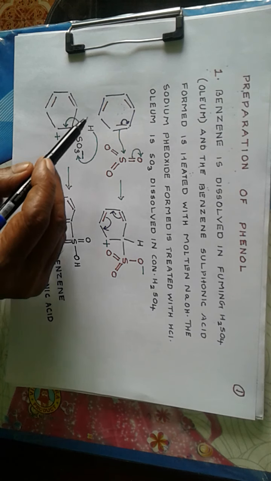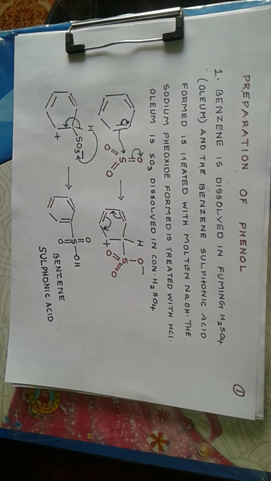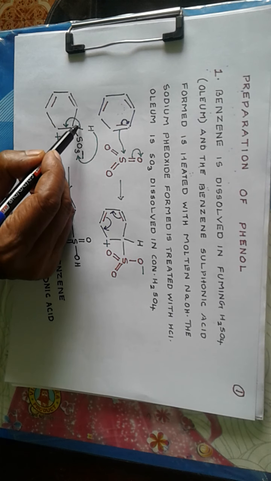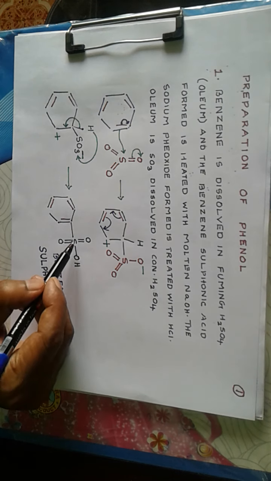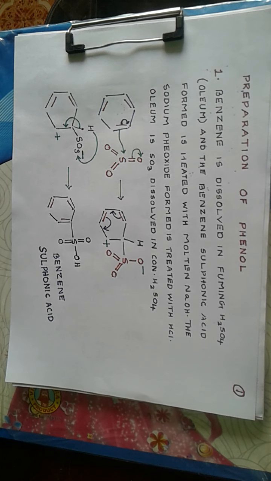This carbocationic part then changes to the benzenoid structure, which is more stable than this one, by shifting of a CH bond in this direction, so that this pair of electrons now becomes the bond here. The share of electron of hydrogen is obtained by this carbon, and the positive charge is getting neutralized. This H positive released will combine with the negative charge, and here the negative charge is over oxygen, so it becomes OH, and the structure is SO3OH, and that is benzene sulfonic acid.